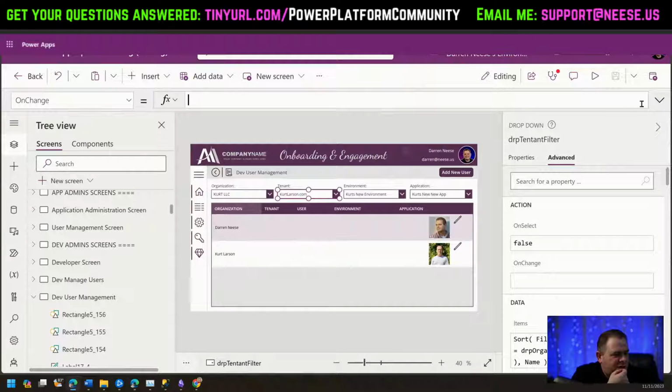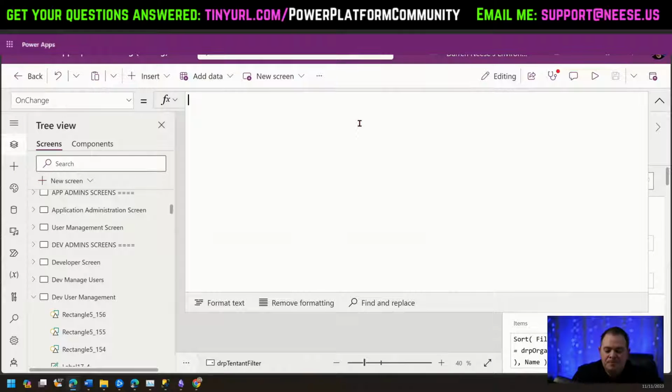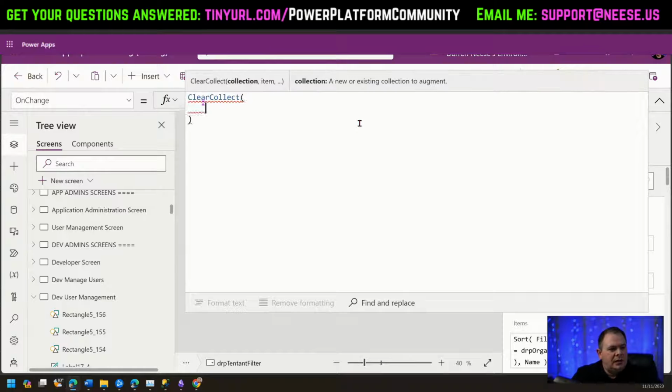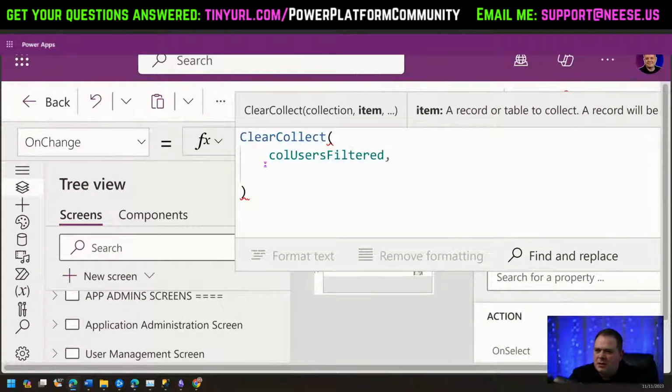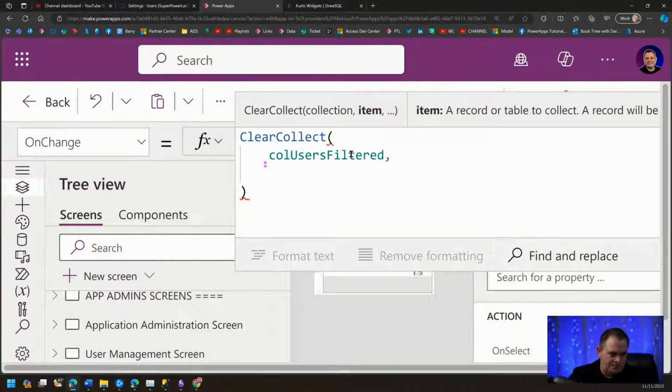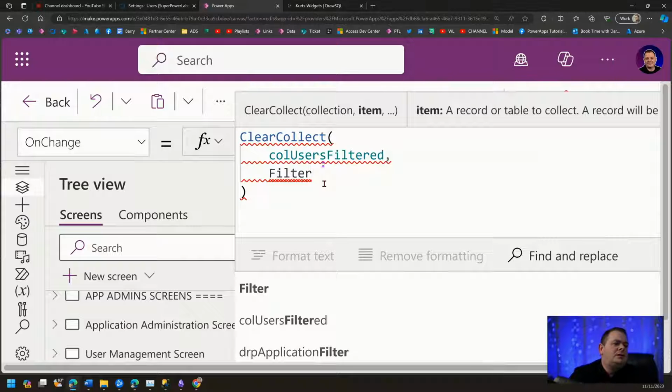So when that is changed, do a ClearCollect on that collection. In fact, I might want to zoom in here a little bit and take out that overlay at the top so you guys can see more. And I want to filter.